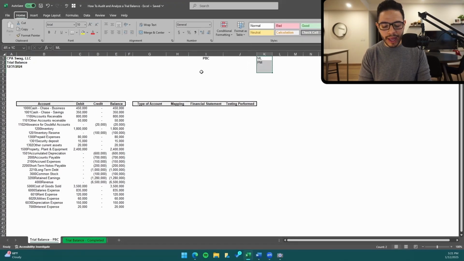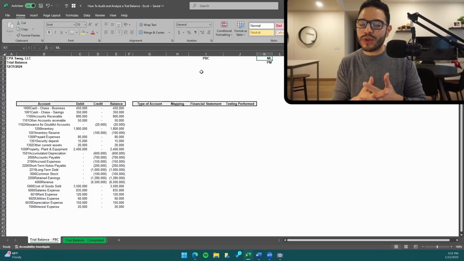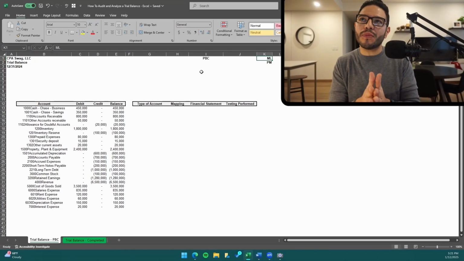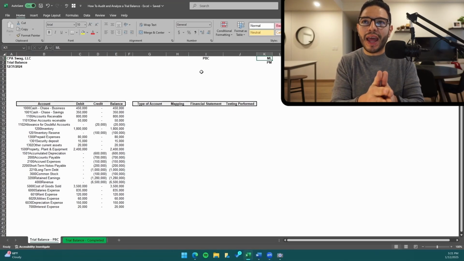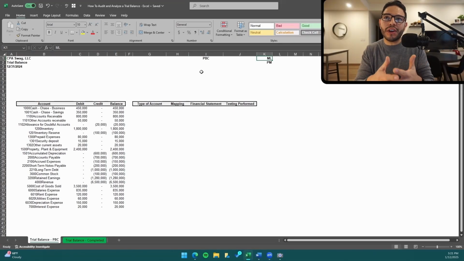And usually I like adding this because, depending on what firm you're at or where you're working, in every audit you're going to have what's called materiality, which is pretty much you determine what's important and what's not. What can you live with not testing, and what do you have to test? What is considered an error, and how large of an error can you live with before your financial statements are materially misstated? So you have ML, your performance materiality, which is going to drive a lot of your samples during testing, which again, we're just going to document here because we just want this to look like an audit work paper.